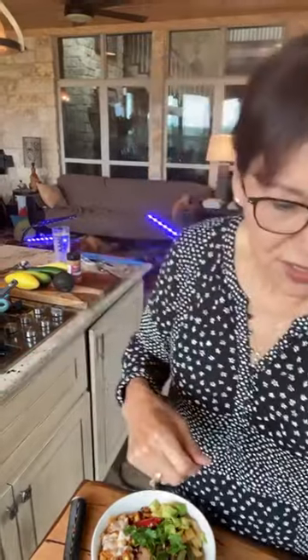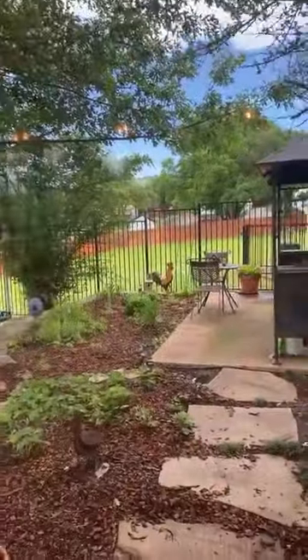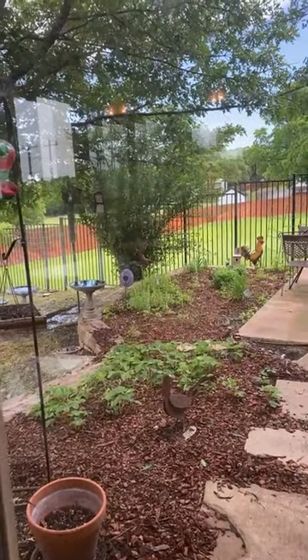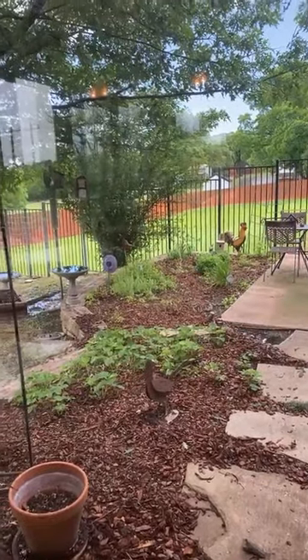If I get away from the house, my signal goes out, so I have to stay close. You can see I have an herb garden over here off to the side, and this is one of the garden towers where I got the cilantro — a bunch of herbs out here. The seeds grow into little plants and then ultimately end up out in the garden. I'm having a lot of trouble this year because we keep having horrible rains and every time we have a bad rain, my plants drown. I've had to replant seeds to try to get more of the same plants.